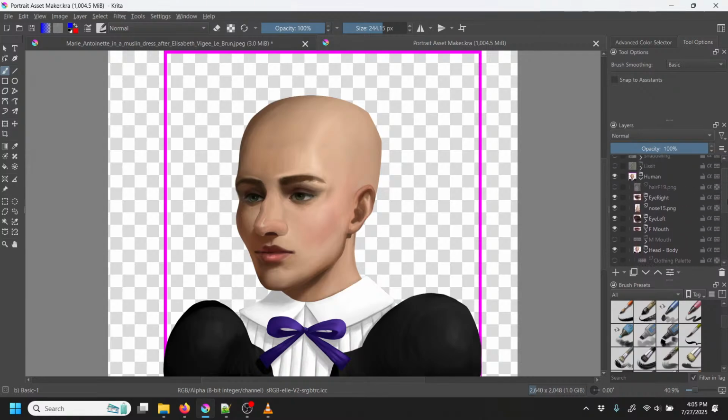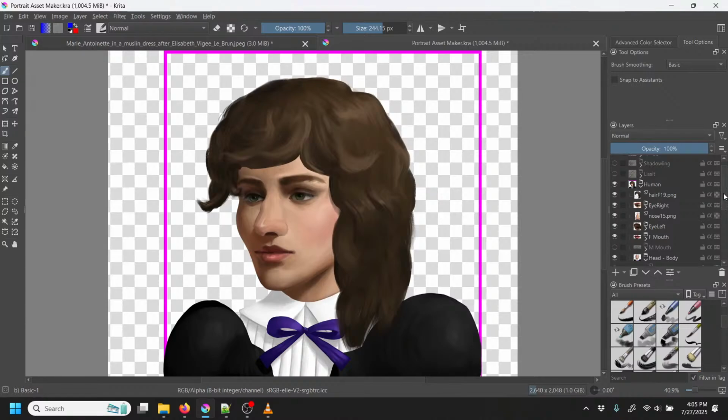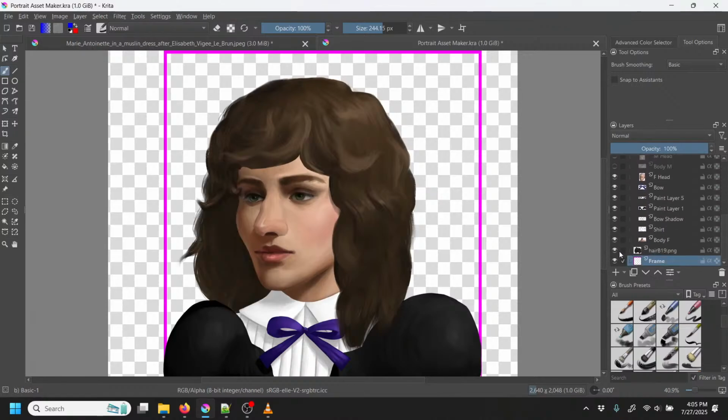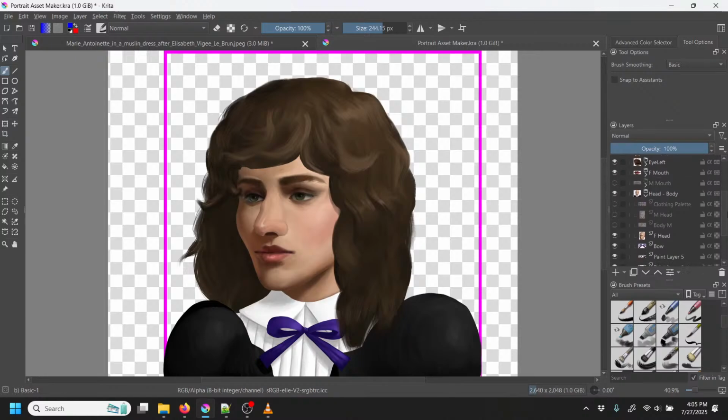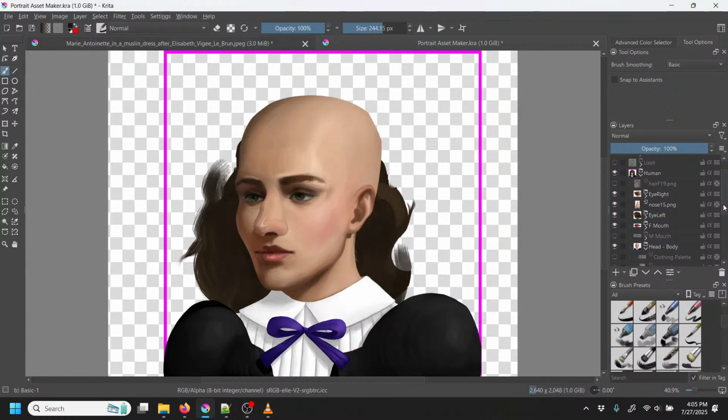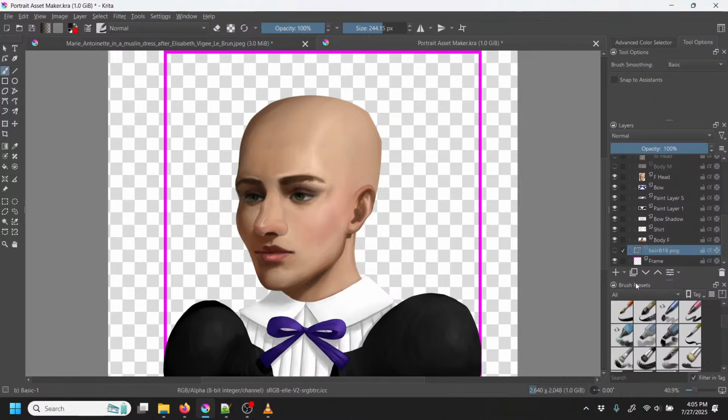Meanwhile, let's do a little hair while we're here. So hair is divided into two layers: front and back. Back goes beneath absolutely everything. Front goes on top of just about everything. There are hair accessories and hats that go on top of the hair layer, but otherwise the front hair layer is on top of everything. As far as the default palette, what you see here is the default palette. Let's grab the darkest color we can from the back of hair, and we will start with that. Let's create a new back hair layer.